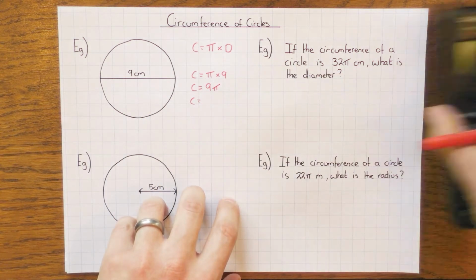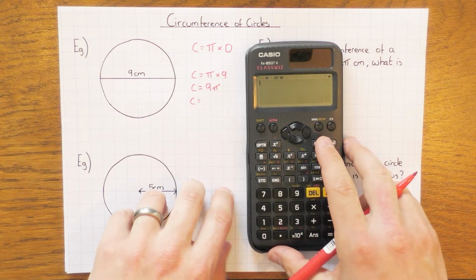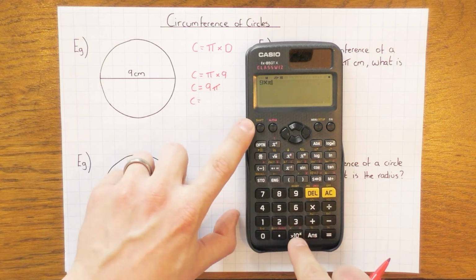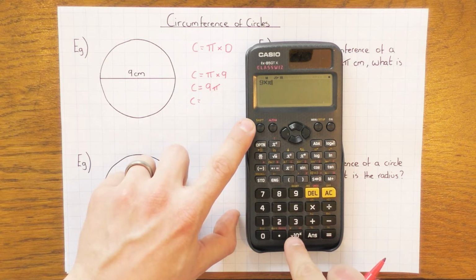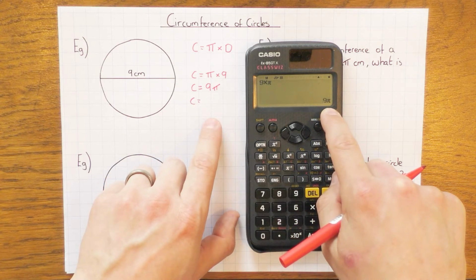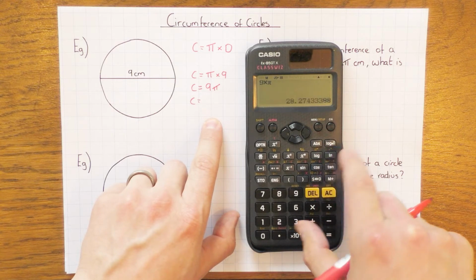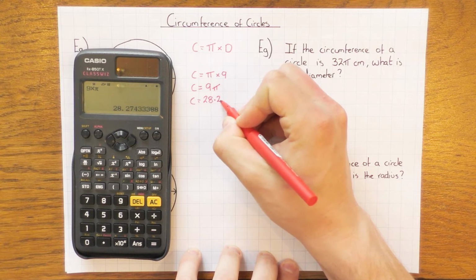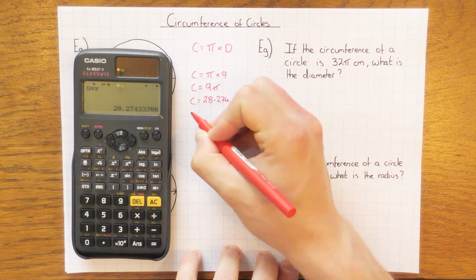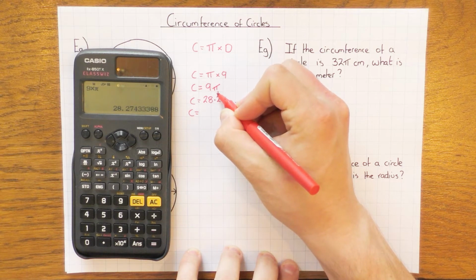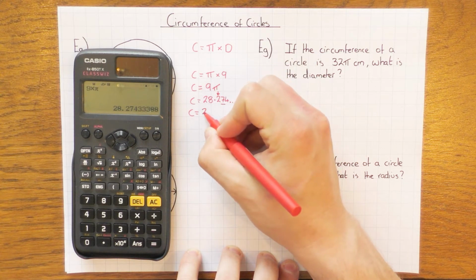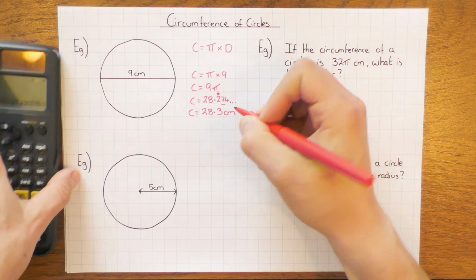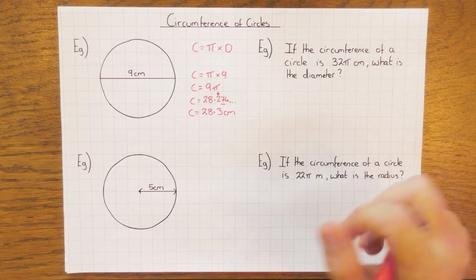But of course, they may want you to leave it as an actual decimal. So 9 times by pi. Sometimes you have to do shift pi, it might be different on your calculator, but just have a little look. Shift pi, so 9 pi. Obviously, the calculator simplifies it to be in terms of pi first. If I press SD, I get 28.274, etc. So if I round this to one decimal place, 2 is the first decimal place, 7 tells me to round it up, so 28.3 centimeters, because the circumference is just a length, not an area.